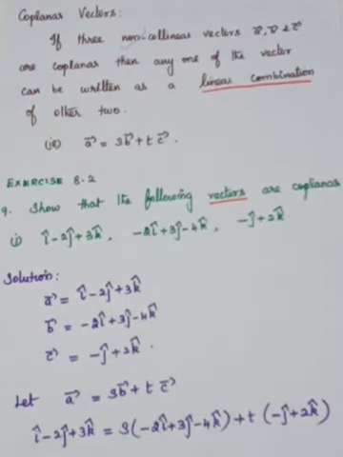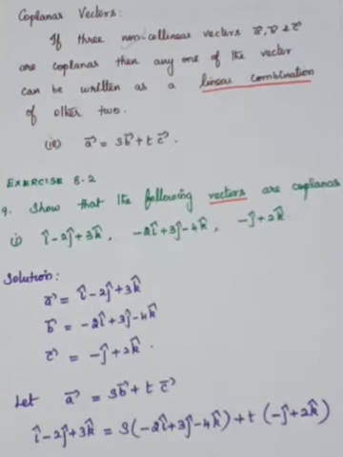In the same way, go for j cap. On the left side you have minus 2. On the right, j cap is 3, and 3 into s is 3s. Here minus 1, and minus 1 into t is minus t. Therefore minus 2 is equal to 3s minus t. In the same way you go for the k cap coefficient. On the left side you have 3. Here you have minus 4s, and here you have plus 2t. So I have written it here.